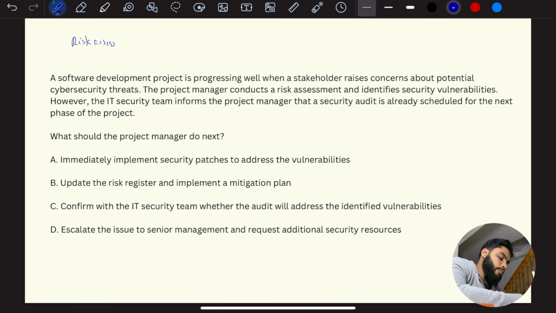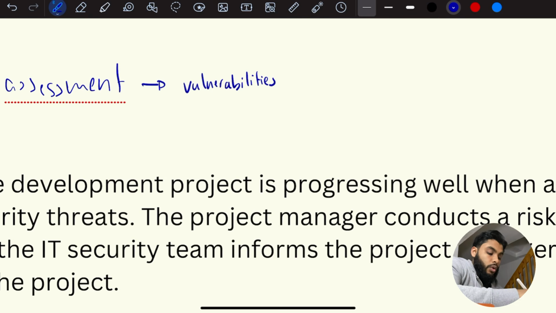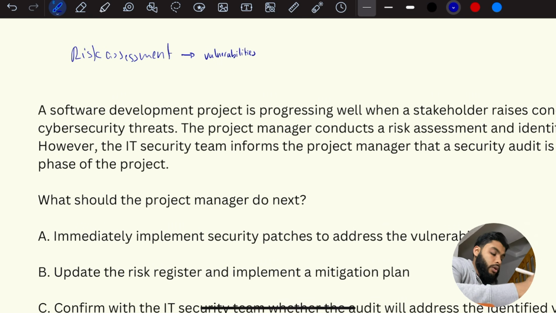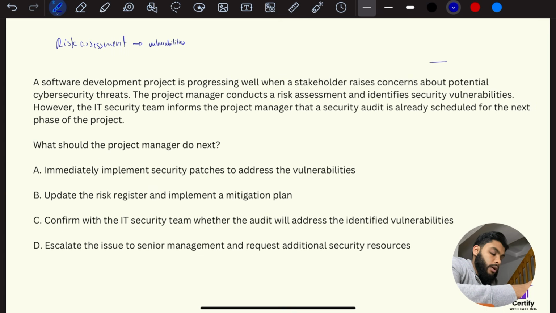And now I got to work on my handwriting, guys. Risk assessment. And from this risk assessment, we know that there are vulnerabilities. And so we take these vulnerabilities now and we bring it to the IT department.